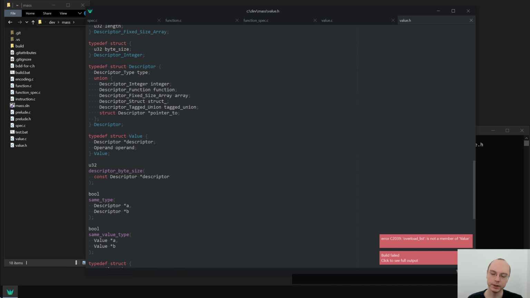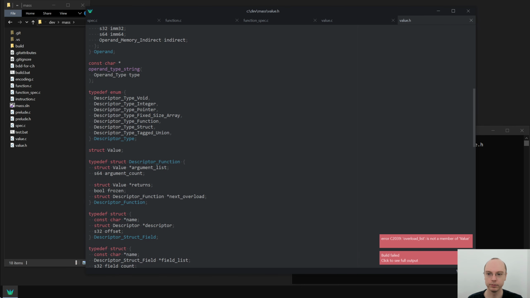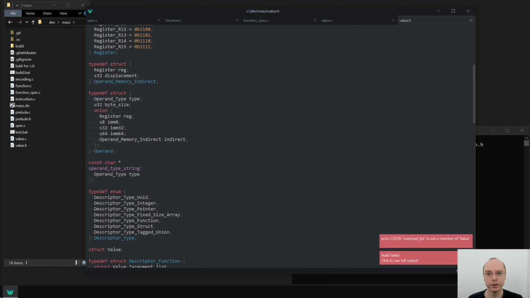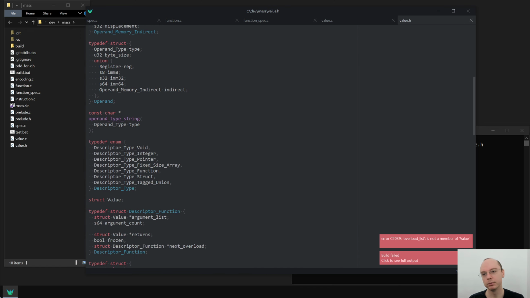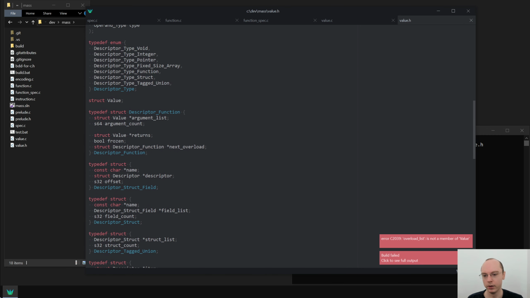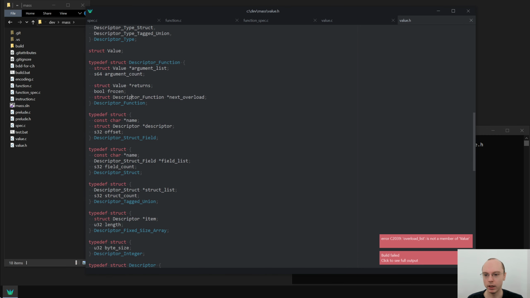So right now, operand is very much attached to the idea of the types of values that the CPU is dealing with, but maybe it would be better if it was something else. I think, though, for this particular stuff, we'll just roll back how it was before, and next overload will become a value.